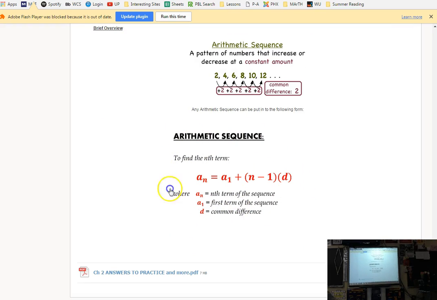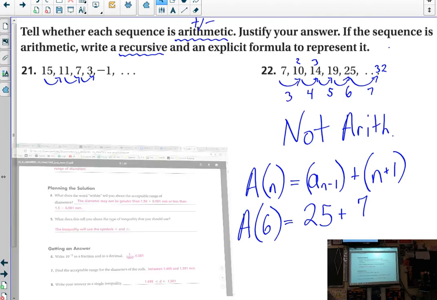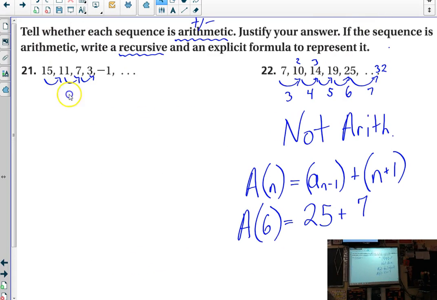So this is your, drag this up here. So that's your rule that you want to use when trying to formalize the arithmetic. Yeah, that's the problem sometimes when you click, it takes you into the folder. So since we know that 21 is arithmetic, I can just use that formula.